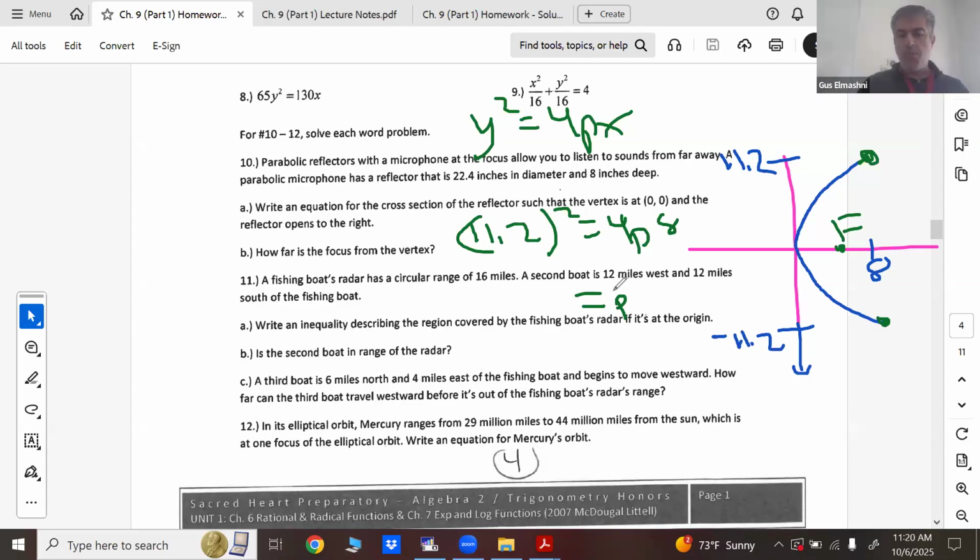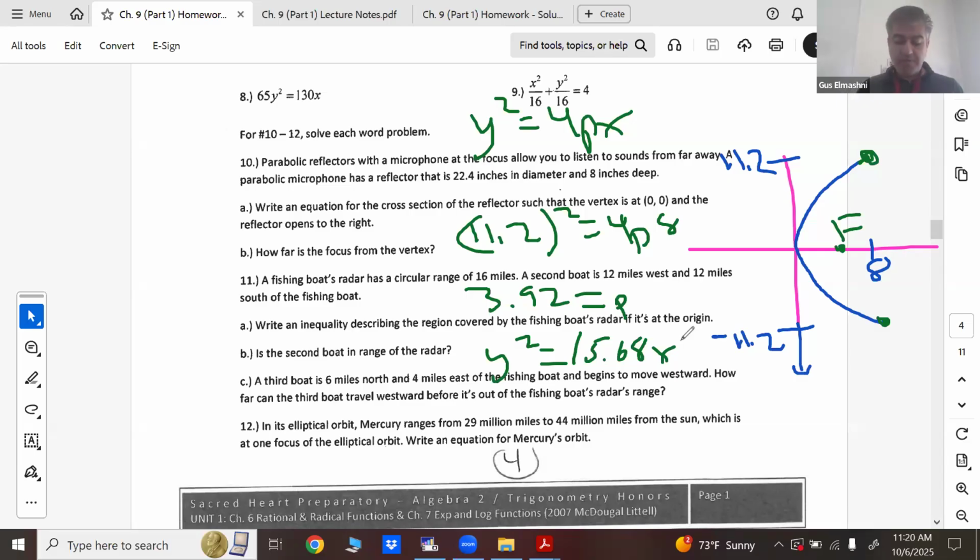And then once you solve, actually, I would do part B before part A personally, right? Because you got to figure out what P is, and P is the focus. Divide by 32. So you should get 3.92 for P. So your equation is going to be y squared. And what's that times 4? That's 15.68. And there you go. Y squared equals 15.68 x.